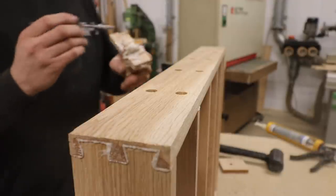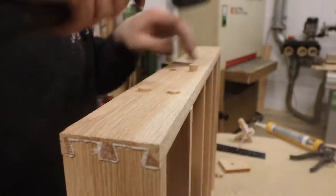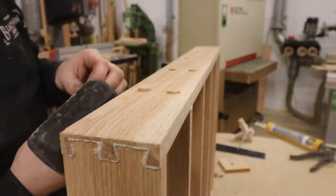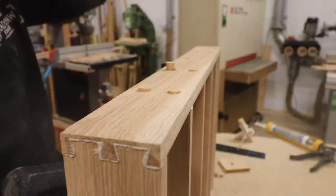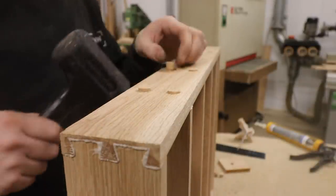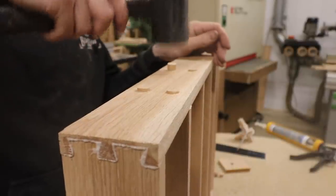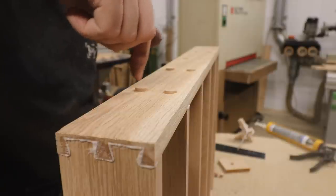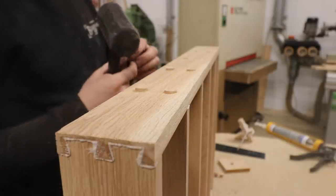Now it's all glued up, just fill the outside holes with the pellets. It's a nice little trick to get them back out if you do. Just drive a screw unpiloted straight through the middle of the plug. When the tip of the screw hits the wood screw that's in behind the plug, it obviously doesn't go in any further. It spins and then extracts the plug off the head of the wood screw.